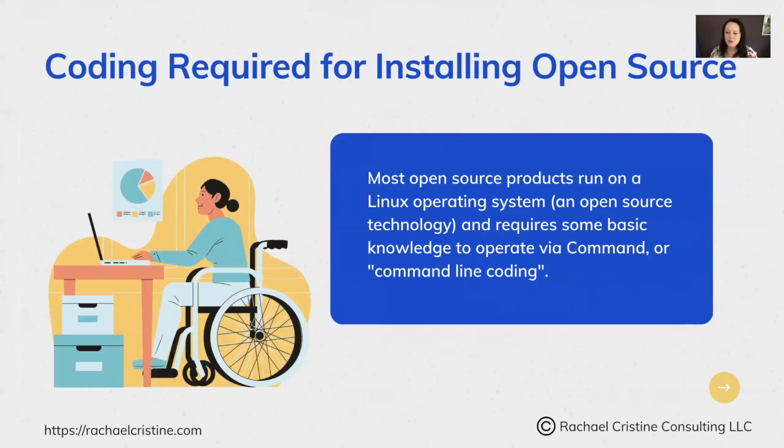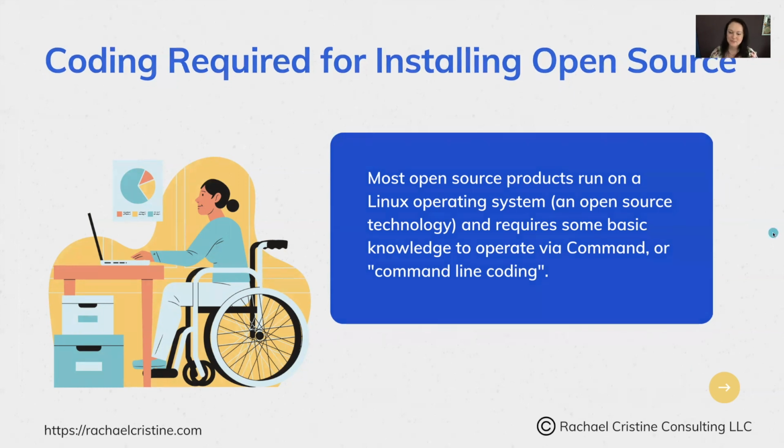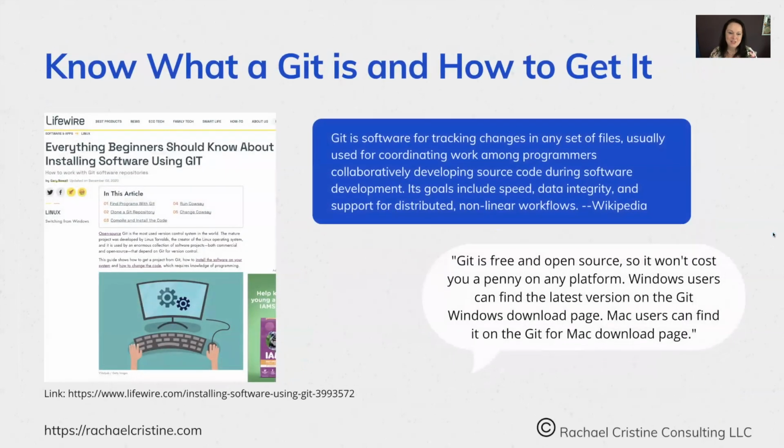Most open source runs on a Linux operating system, which is an open source technology, and it is going to require some basic coding knowledge and being able to operate via command, or what I more commonly hear referred to as command line coding. So with that in mind, you also need to know what a Git is, and how to get it. So there's this great article by LifeWire.